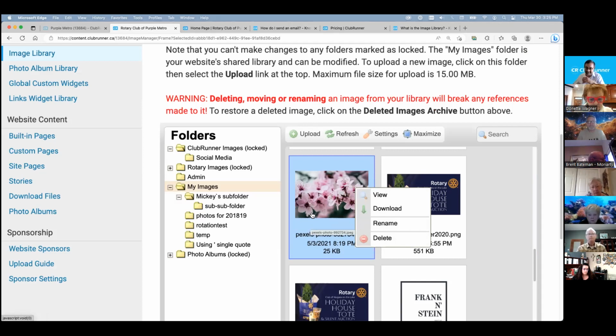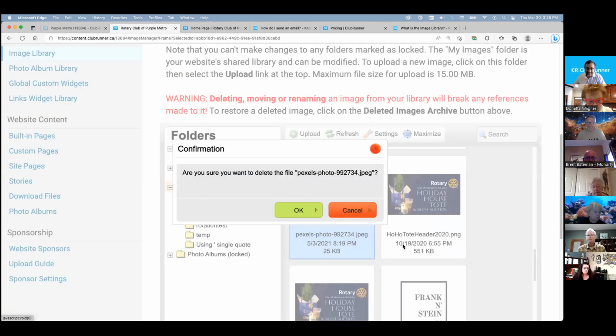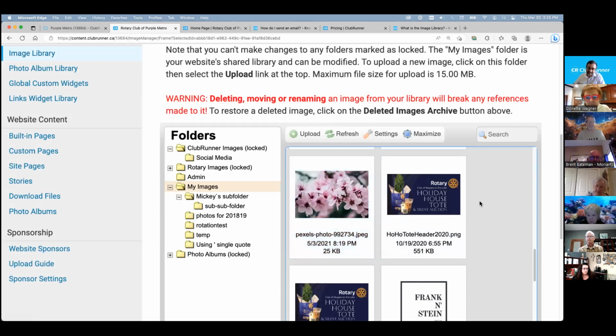And the image library says, oh no, that's deleted. You can't have that. So it'll just display a broken box. So be very wary of deleting images, because we confirm, like, are you sure you want to do that? Because you might cause broken links on a subsequent web page if you don't know where these images are being stored, right?